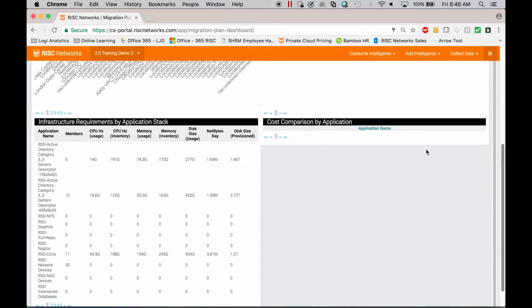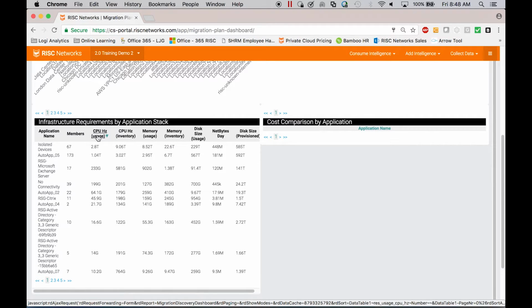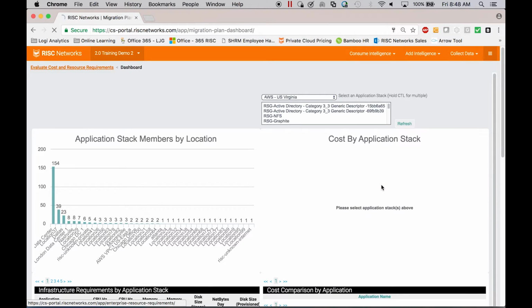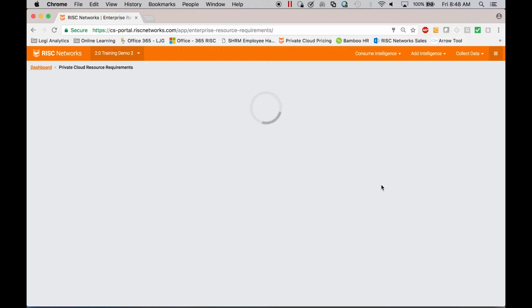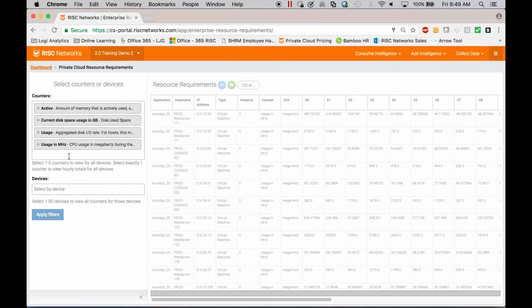But if they're doing a private cloud or they're doing a resource pool based cloud, I can help them with that too. So here I can show them just what their I/O requirements are. So forget about cost of instance-based clouds. I just need to know how much CPU, how much memory, how much disk space I need for an app. And as you get your engineering team engaged, you can get all the way into looking at individual IOPS metrics at each hour of the day.